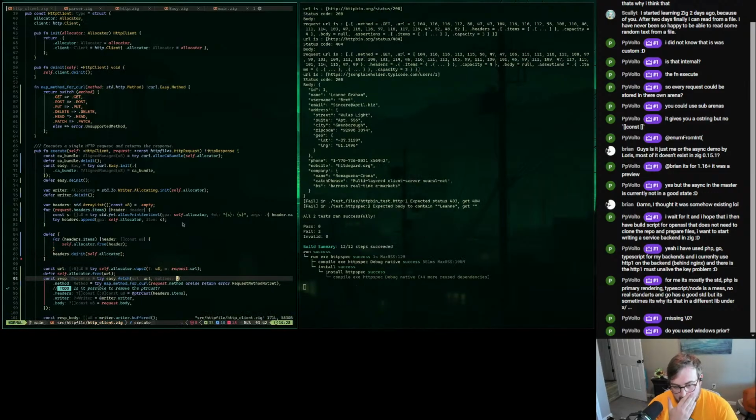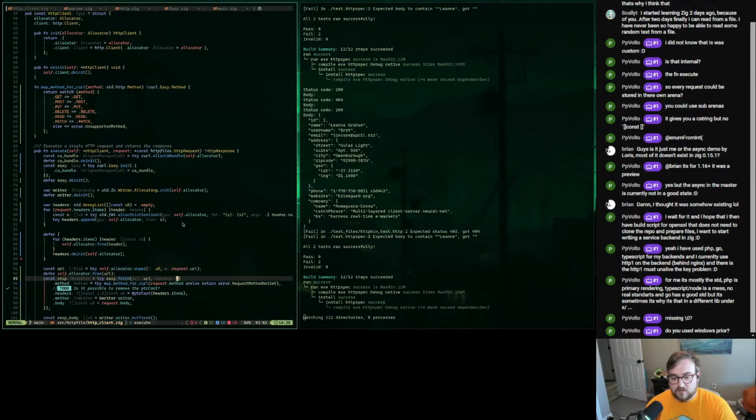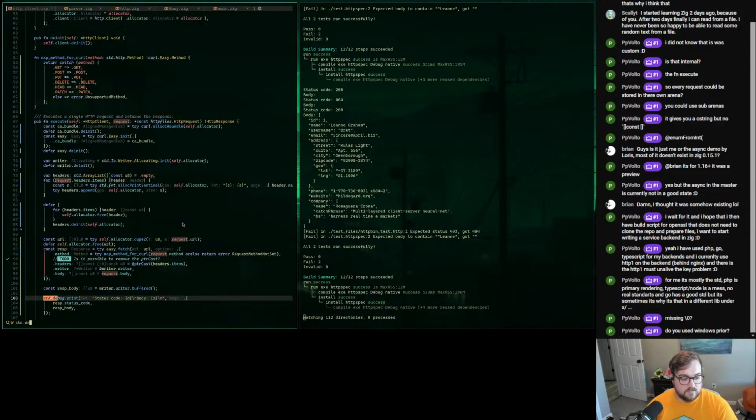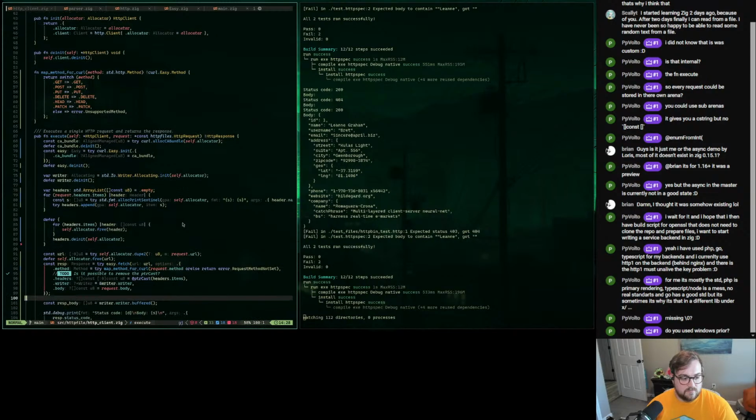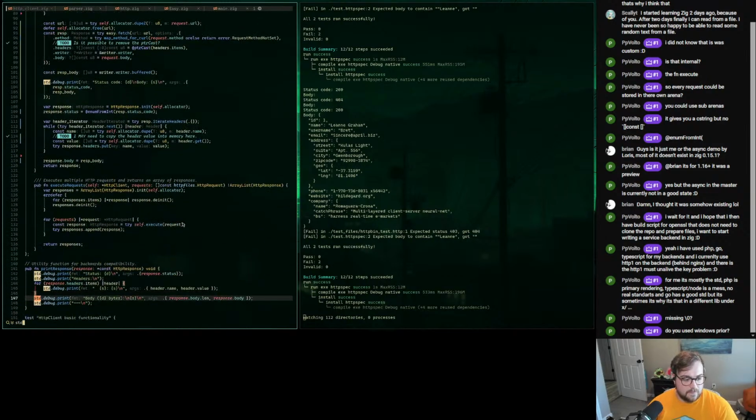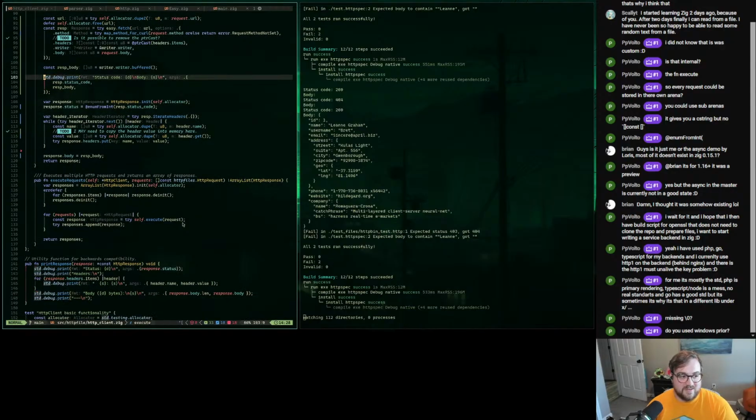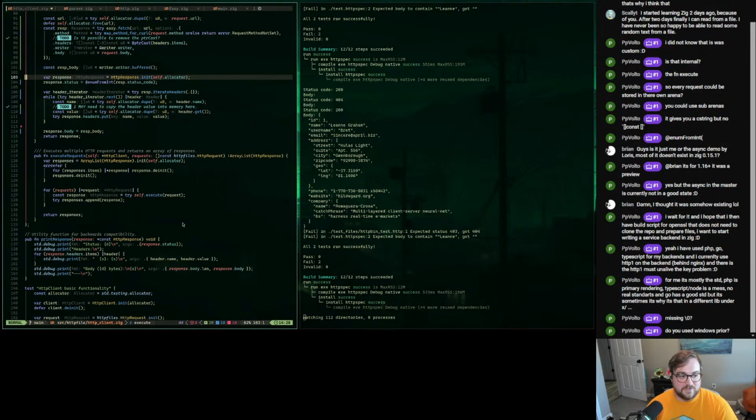Let's clean these up, run it again, and make sure we're not logging a bunch of debug logs. We are. Yep. I forgot that I had a print response function that we could have used for all of this.